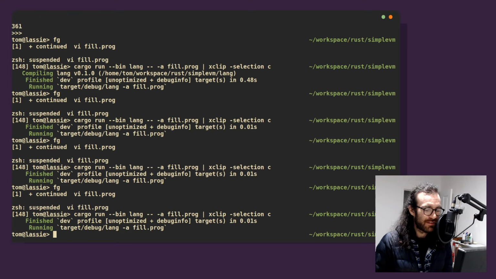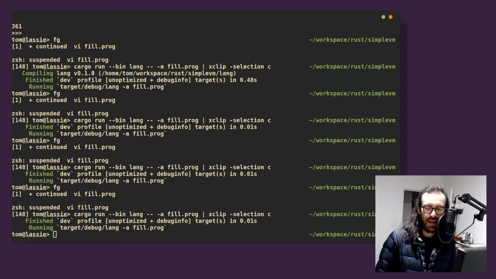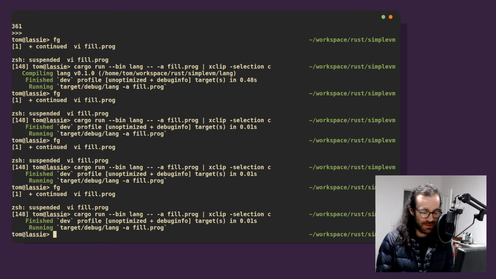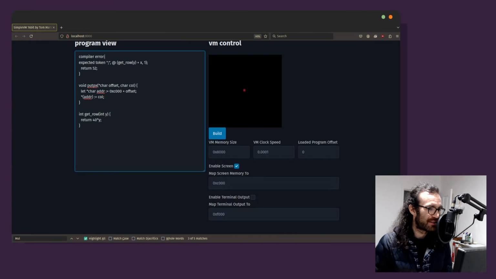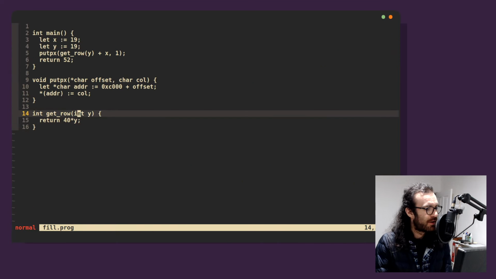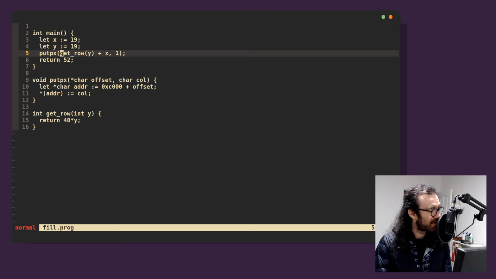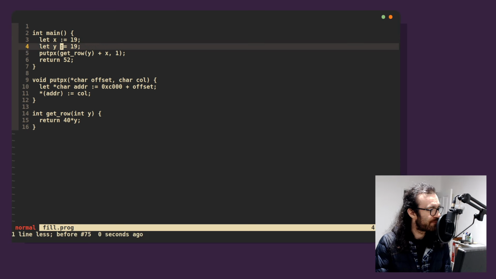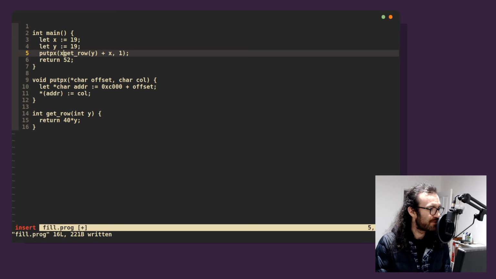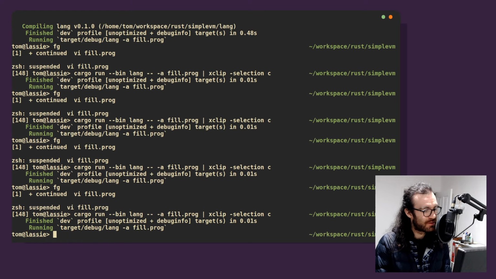If I run the compiler like this, I pipe the output to xclip, so I don't actually see there's a compiler error until I paste it in. So this is saying that right here it expects a semicolon. Right here it expects a semicolon. It does not like my function call in my expression.